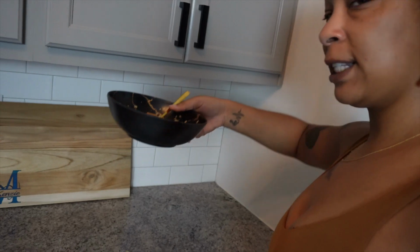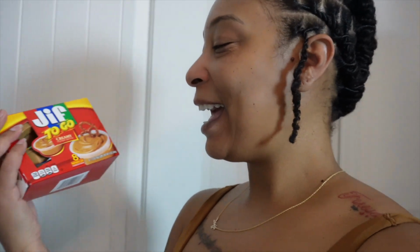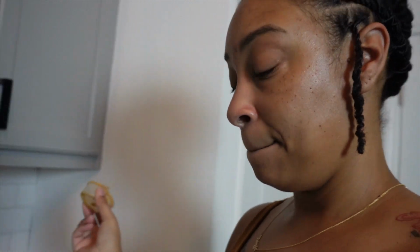So for breakfast, we're doing oatmeal and peanut butter. I decided to start portioning the peanut butter that I put in my oatmeal, because I would grab a random scoop every time, and it may not be repeatable. So I'm like, if I get the to-go ones, they have the same amount, or at least the same ounces in all of them, and then I could just scoop it out of the container, and that's easier to repeat. So that's what it looks like, and I just scooped it out, plopped it in there.